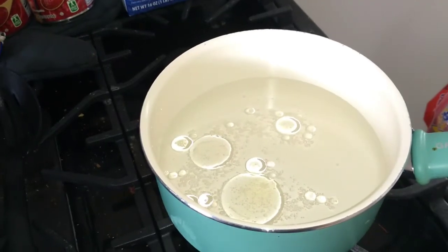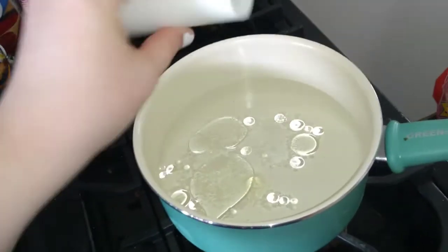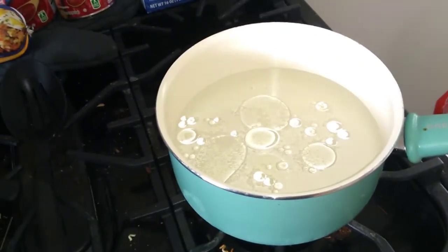So as you can see, I added in the oil. I'm going to also add in just a little bit of salt to help it boil as well. And once it starts boiling, I will get right back to you guys.